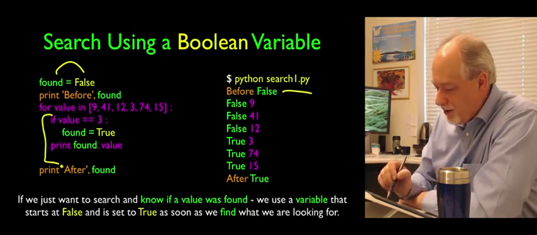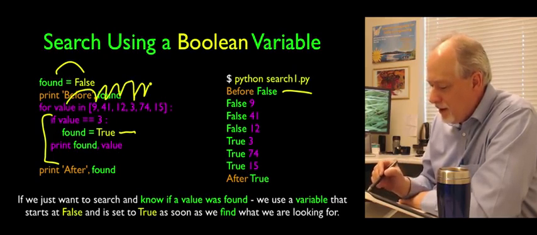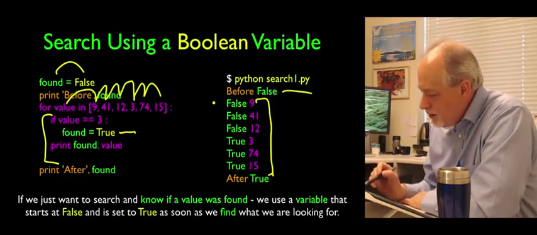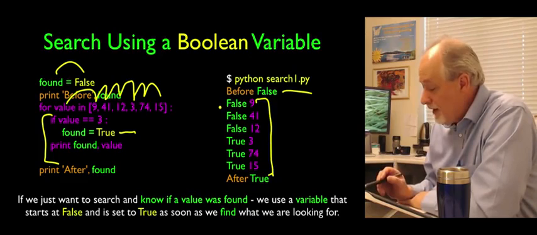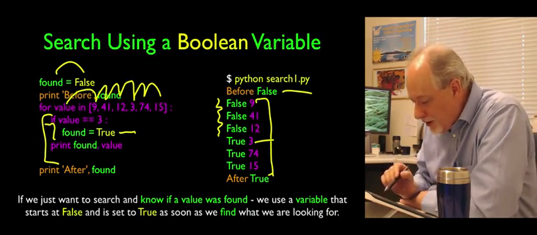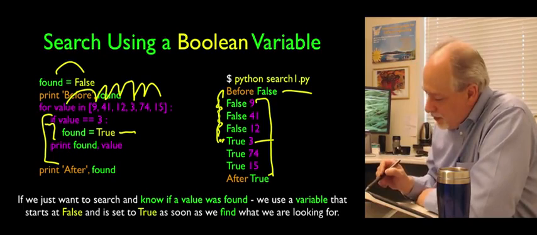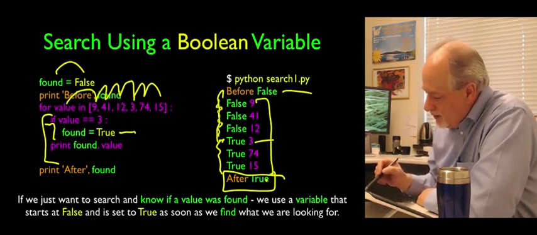So it starts out false. Then we're going to run this bit of code over the list. And if the value that we are looking at is 3, then we're going to set found to be true. And we'll print found and value each time through. So value is going to take on 9, 41, 12, 3, 74. So we get a line of output for each one. And the first time through, it's not yet found because we're looking at a 9. Second time, we've not yet found. We looked at 41. Still false. So it could stay false for a long time. Oh, we found a true. And then that means that this code's going to run once. And so you can think of this found variable as sticky. It's going to stay false. And then for the rest of the loop, it's going to stay true. And at the end, it is true.